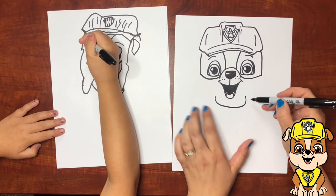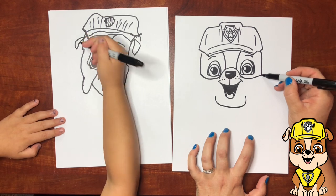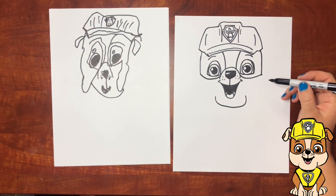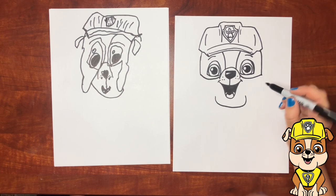I'm doing his ears. And then, for me. Mom. Honey, can you wait for me? Okay, wait for me. I haven't gotten to the ears yet.